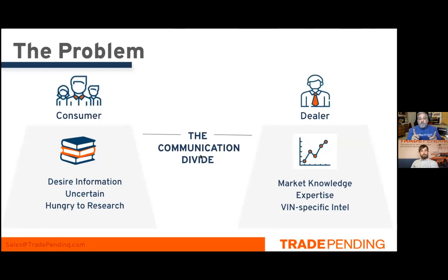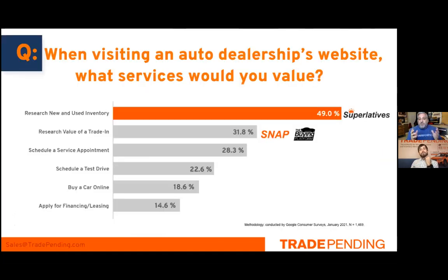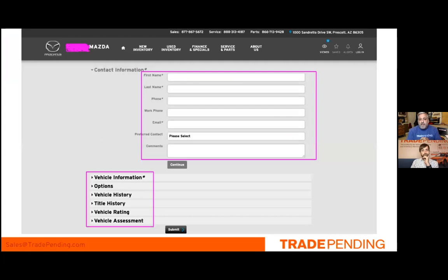So that's when our founders figured out, well, what if there was a way to take market data and put market data on the website, but let the dealers control it? Not a bad idea. So they started doing a little survey, and they asked their dealers, hey, are you guys getting a lot of trade leads? And the dealers all looked at them like they were crazy, because no one was getting a lot of trade leads 8, 9 years ago, because this is what most customers were asked to fill out. And I don't know about you, Matthew, but anyone out there going to fill out 7 pages of information to get your trade value? Probably not. Right, Matthew, would you do that? It would be something extremely special for me to want to do that.